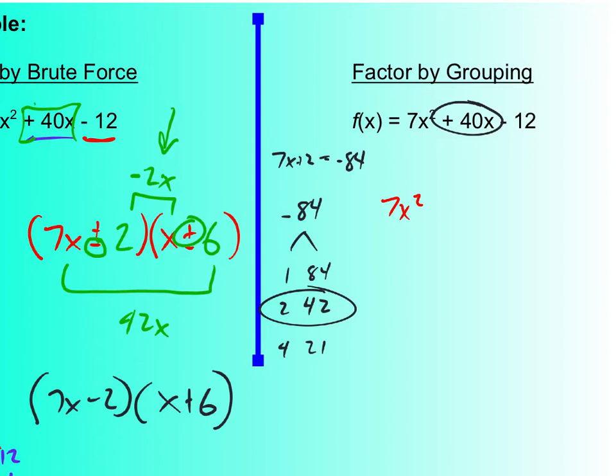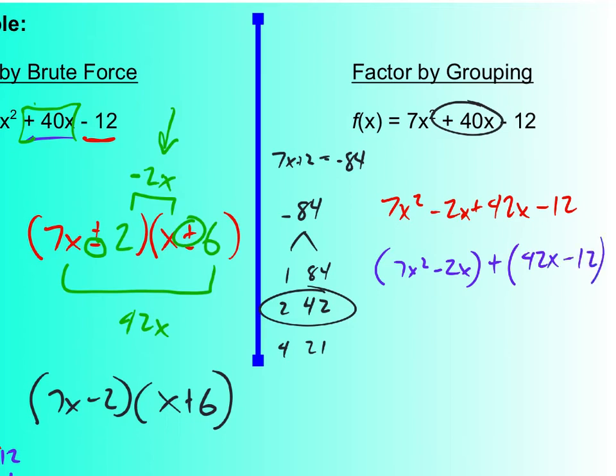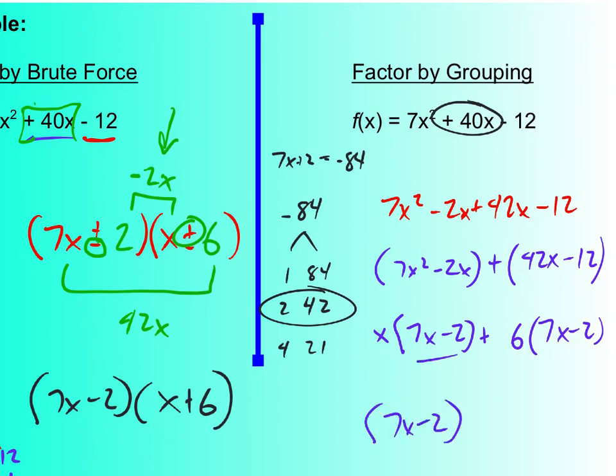Because then we can rewrite this as 7x squared. And we could do either plus 42 or minus 2 next. I'll just do the minus 2. x plus 42x. Sorry, I'll rewrite that. 42x minus 12. And again, now when I write this as two groups, I would have 7x squared minus 2x plus, I always put the plus in the middle, 42x minus 12. So to factor out of the first one here, 7 is prime, so I can't factor out a number, but I can factor out an x. So that gives me 7x minus 2, which means I'm hoping this can be 7x minus 2. And to pull out of there, to make that 7x minus 2, I need to pull out a 6. So now I have 7x minus 2 here, and then what's left is an x plus 6. And you can see those two answers are the same.